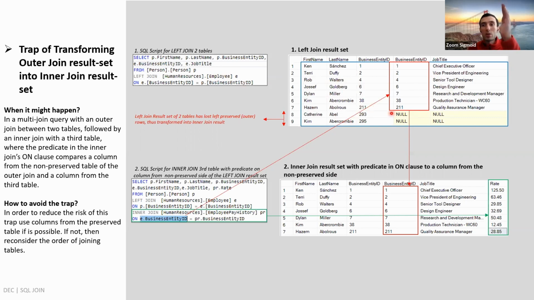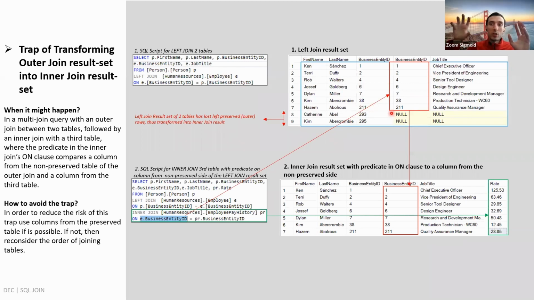So we had person table, employee table. Person table is the preserved side. Employee table is non-preserved.